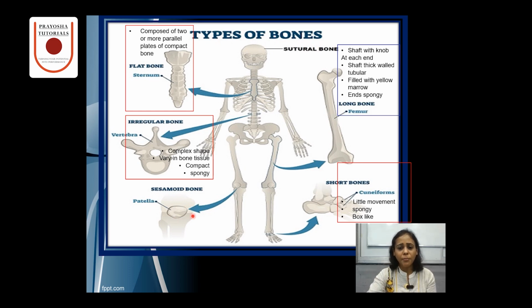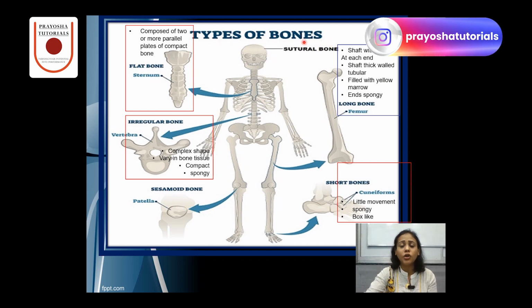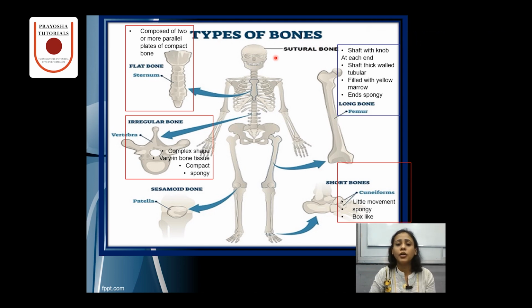Now here you can see one more type of bone which is called the sesamoid bone. Now this is your patella or the knee joint. Now if you see in the knee, earlier this was not an actual bone. It was a tendon which has then got transformed or converted into a bone. So it's called a sesamoid bone and we have only one sesamoid bone which is your patella. And same way we have another type of bone which we have shown here called the sutural bones. Now in your brain box, you are having all the 8 bones which are firmly connected to each other and they are forming the sutures or the sutural bones of your body.